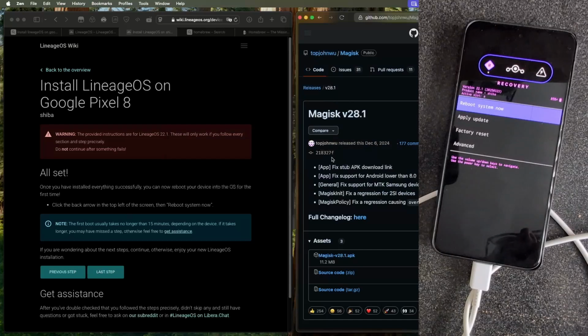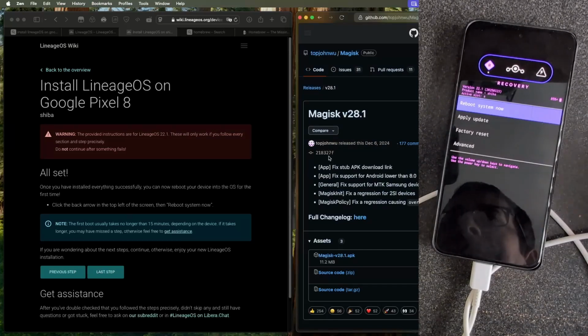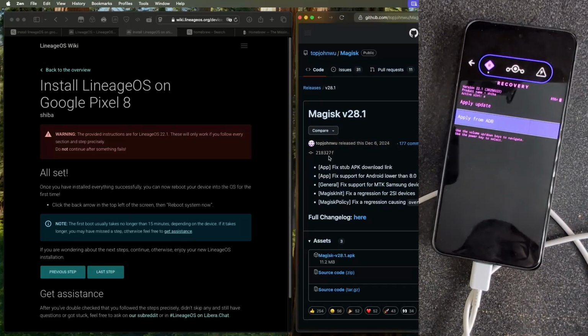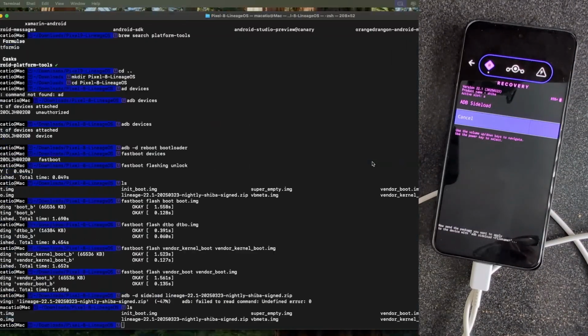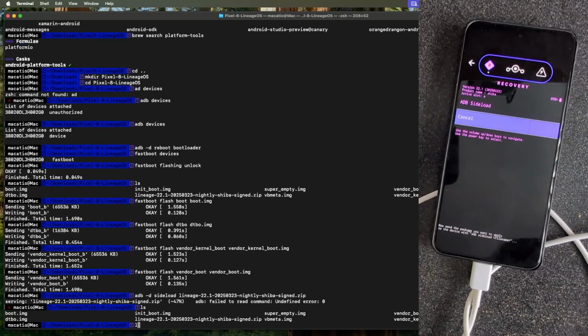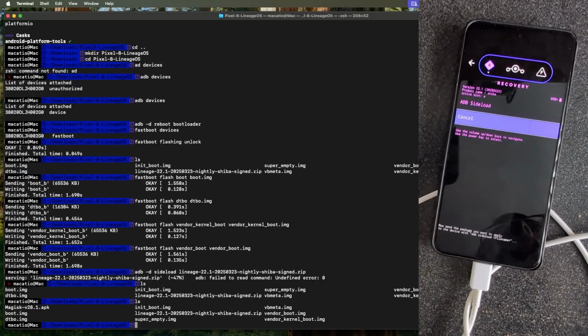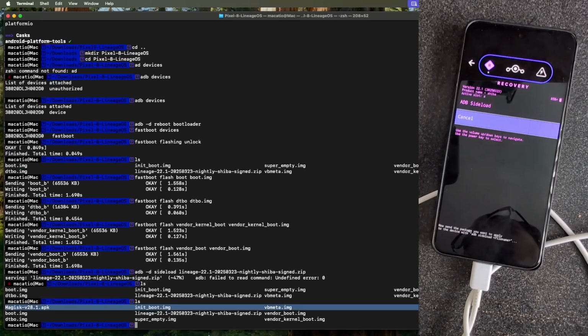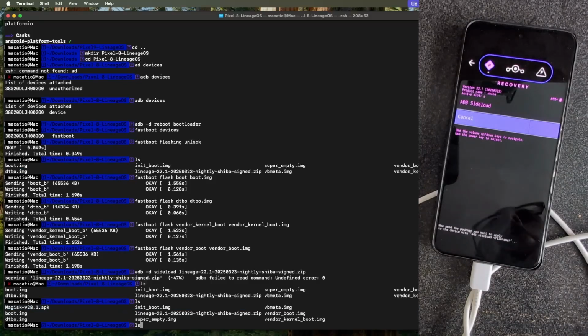Pixel 8 Lineage OS. So where is our Magisk at? Our Magisk is going to be Magisk v28.1. adb sideload.